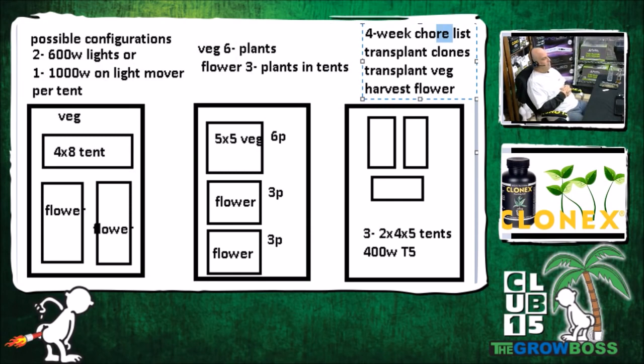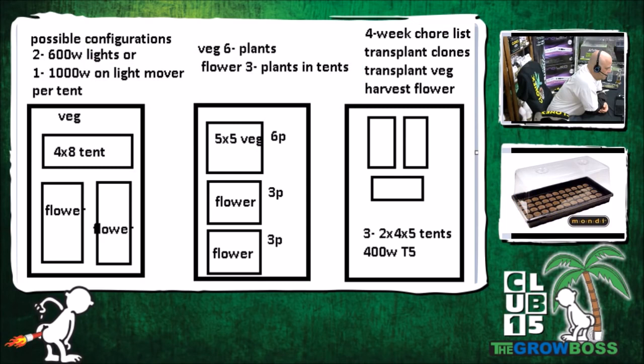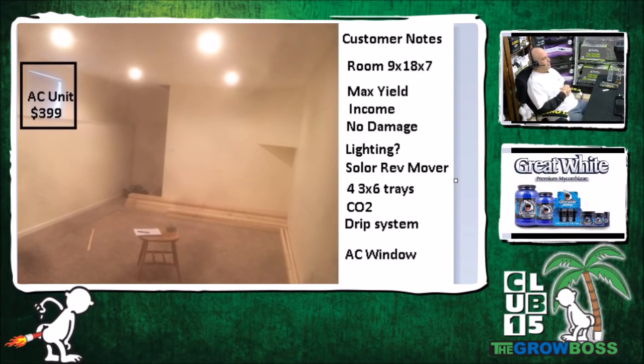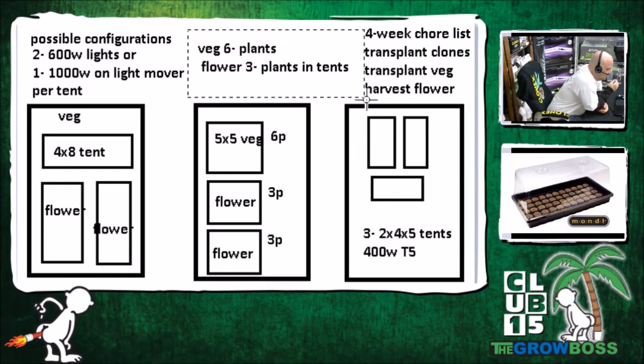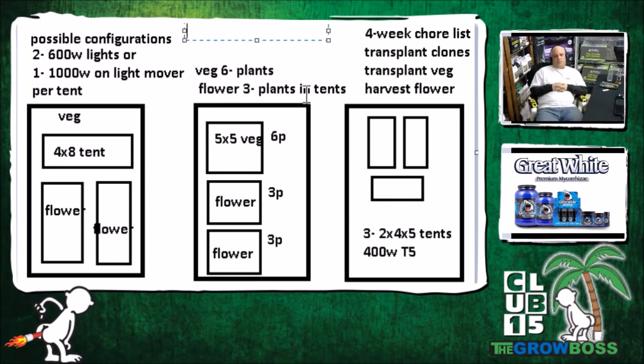If you do 3 1,000s, then you're going to have 2,000 watts on. You have to check the circuit at that point because you may have to consider bringing an electrical cord from another room or running a box. And if you're trying not to change the house, 3 600s is the answer, because if you have a 20-amp circuit, you can't do 2,000. And if you have a 25-amp circuit, 2,000 watts, that's coming up on 80%, 100% duty cycle. The wires could get hot. And if you add a fan or AC or any fans and you add another 200 or 300 watts worth of fans, then suddenly you're at 2,500 watts. And 2,500 watts makes a 100% duty cycle. And I never suggest using electricity at a 100% rate. Burn everything down.